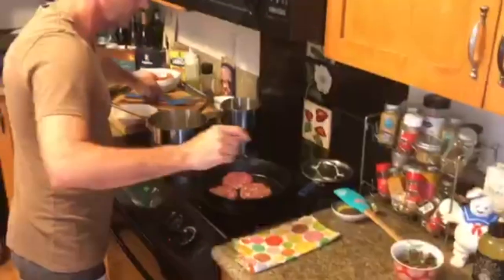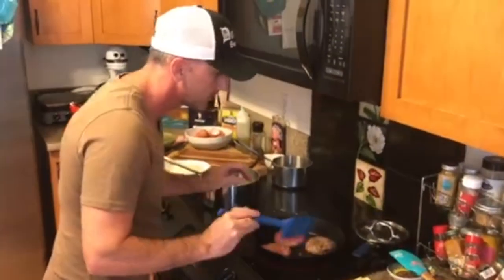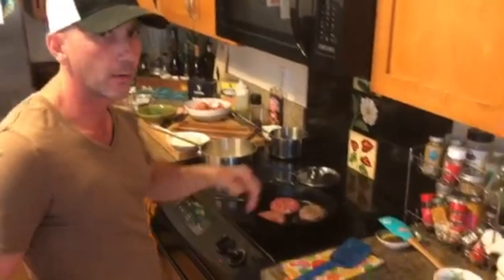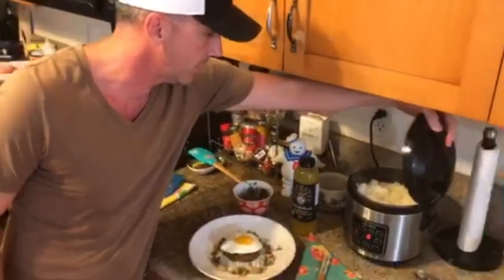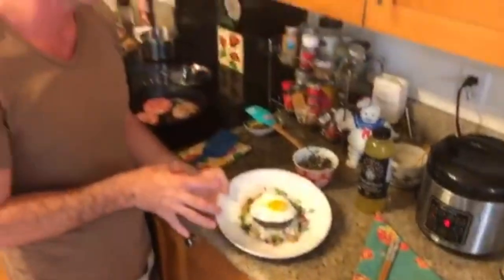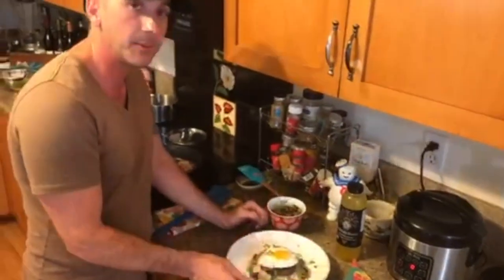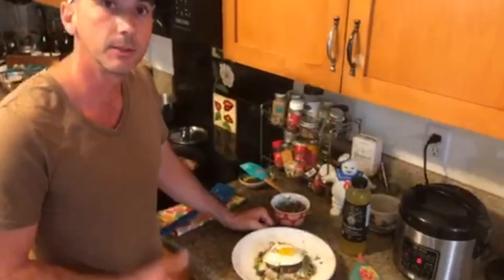Let's take a look at our burgers — I'm sure they're beautiful by this point. We'll flip one of them. We've got our sauce ready, and we made some rice in a rice cooker back here — any self-respecting Hawaiian cooks their rice in one of these. We're going to put our rice on the bottom, a beautiful burger on top, top it with a fried egg, and smother it in that beautiful mushroom gravy. Finally, to give it a little color, I have some microgreens from EO Farms. And that's a wrap — I've been swimming, walking, enjoying the Hawaii weather, and I'm going to go cow-cow. I hope you do the same. Mahalo.